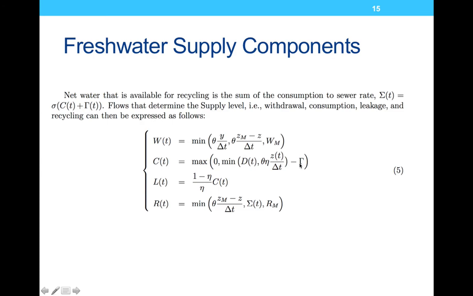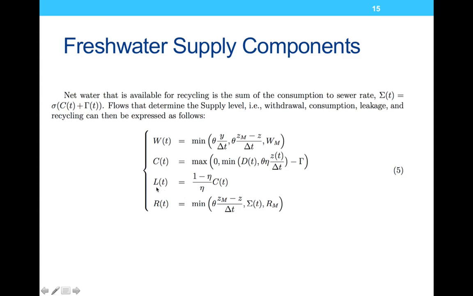Why? Because rooftop collection is being used, so that covers some of the consumption need. If you do that and the number is positive, then you consume that. However, if that number is negative, then there is a scenario in which you can't consume any water. So this zero is here to make sure that if you run into a situation where you have no water in the system that you can use, then this is basically rationing. There's no water used that month. It's a little bit strict, but it's useful to have there just in case. So that's the logic behind the consumption of water.